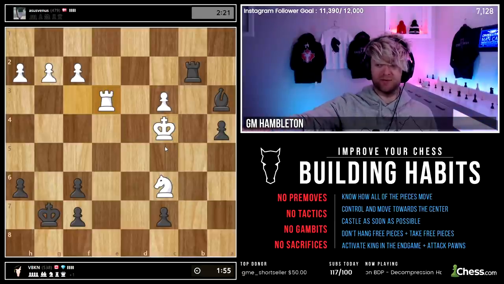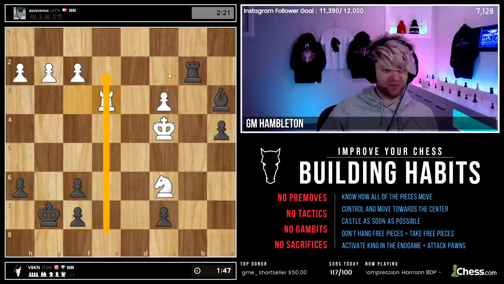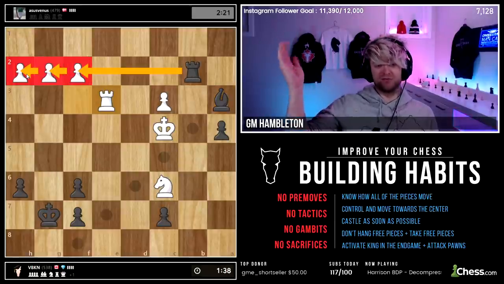Building habits, the last one, rule number, let's call it 5, because it's on the screen there: attack pawns. So you want to move your king as much as possible, but you also want to attack pawns. And I brought my rook down, attacked this pawn on b2, took it. My bishop took this pawn. Now, taking all these pawns, I think is just a great, great strategy.